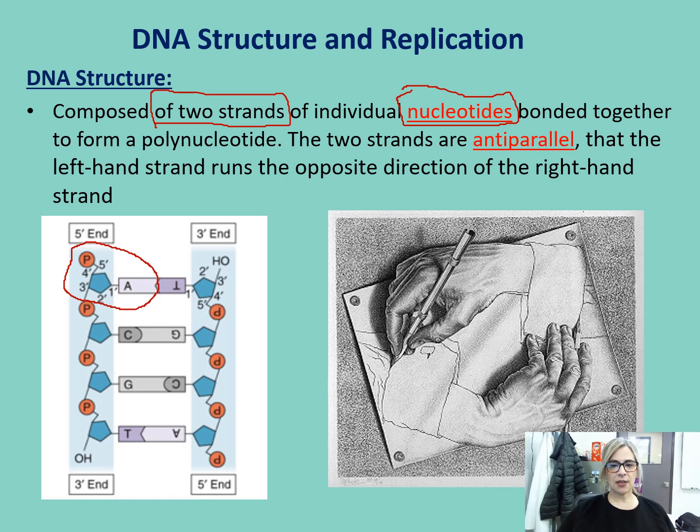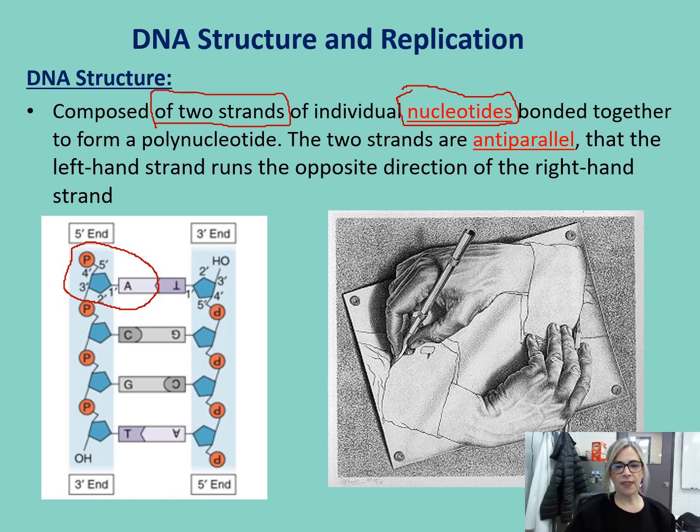The other takeaway on this particular slide is that the DNA strands are anti-parallel to one another. So when we think of parallel, we think of train tracks running in the same direction, right? But a DNA strand is what we call anti-parallel to one another. So if you look at the sketch here of the hands, this is from a very famous artist named Escher, and these are Escher's hands. And so you can see how the 2 hands are like this, okay? They're anti-parallel to one another. That's what you always want to think about with DNA strands. So they don't run parallel to each other like a set of train tracks. They're anti-parallel to one another.